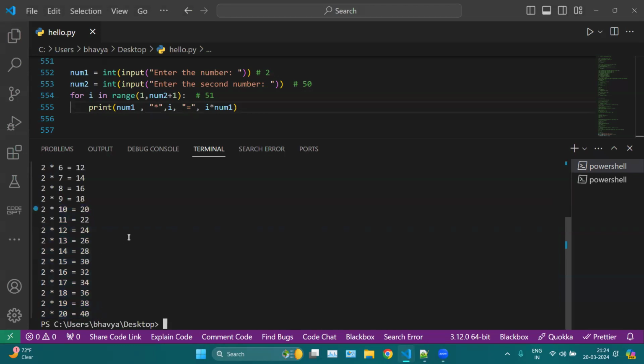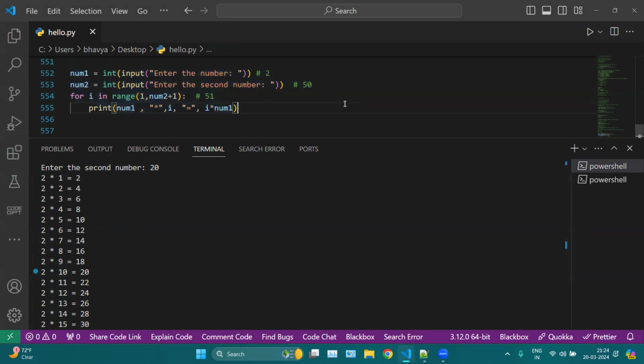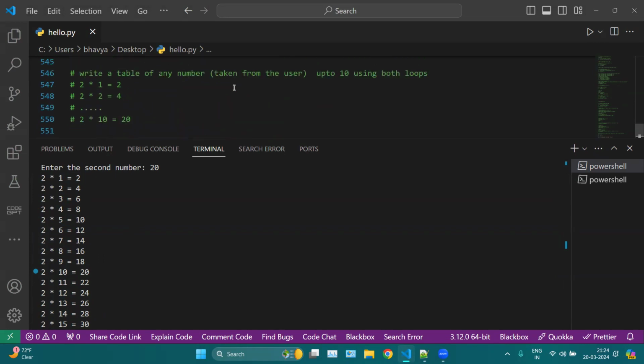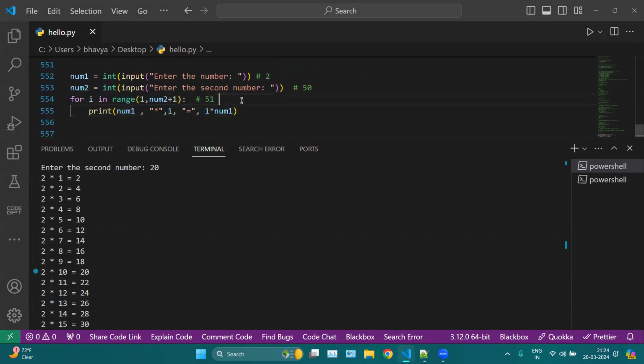So here we can also provide the range of the loop, and we can take this as an input from the user. This is how we can print the multiplication table of any number and of any range from the user, using a for loop.